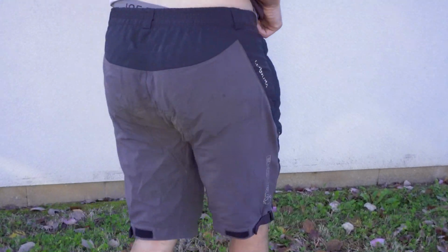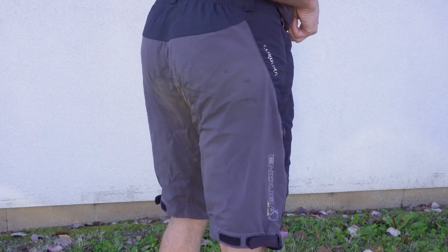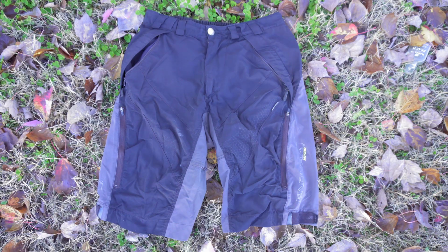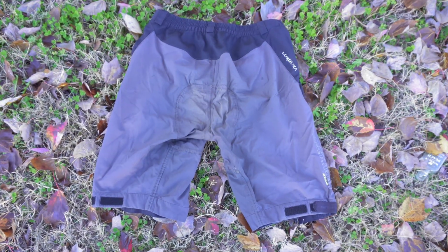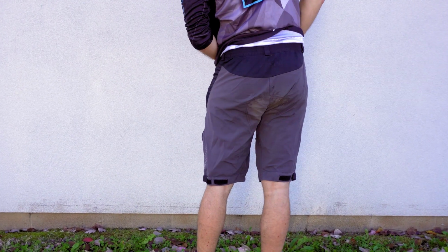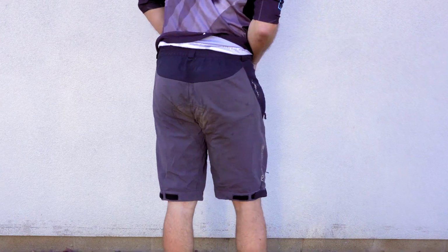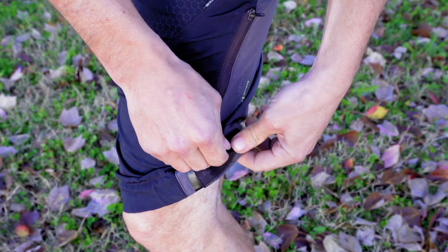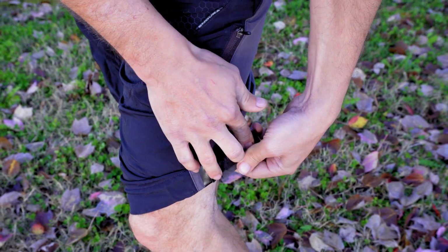The last product on our list is even older than the previous product. I've owned these Endura NT500 spray shorts for over 6 years, and somehow they're still in one piece. You may have noticed the word spray in the name, and that's because the back panels have been waterproofed to protect your butt from water spraying up from the rear tire. And as you know, it rains a lot in the Pacific Northwest, so this is a real game changer. They've got ventilation on both legs, or the bottoms can be cinched down to reduce airflow or water spraying up.